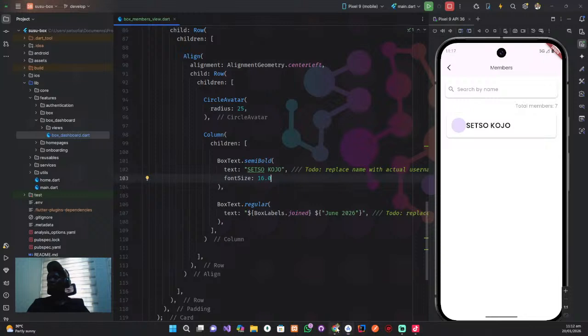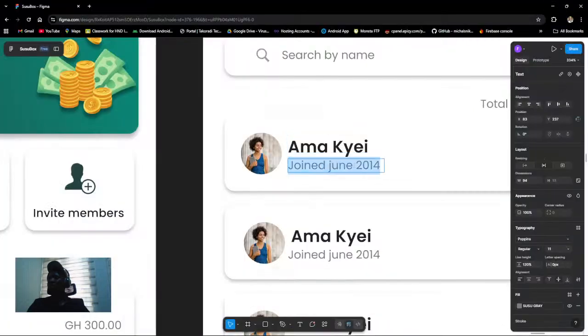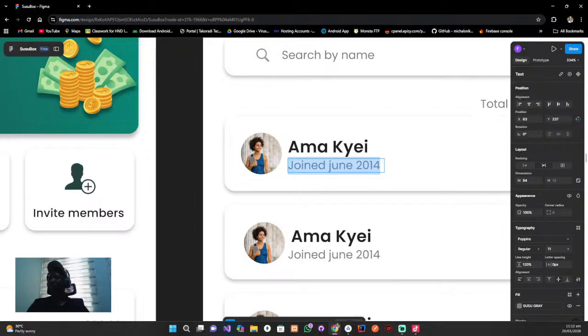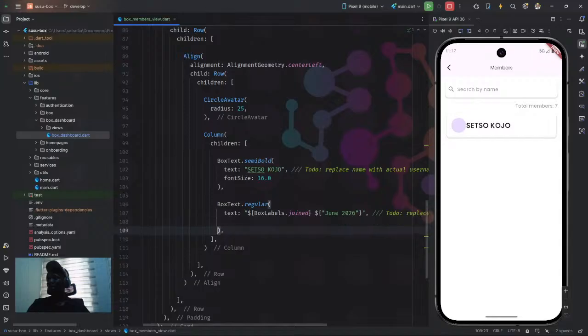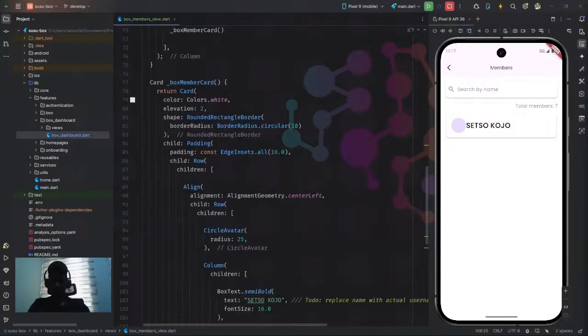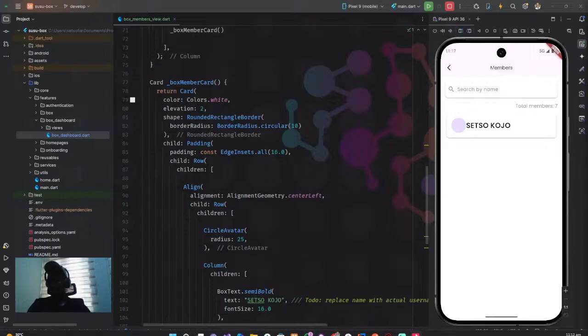Let's check the regular. It's regular 11, so green.